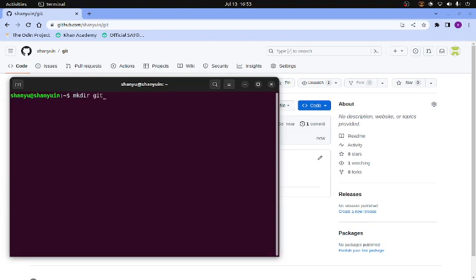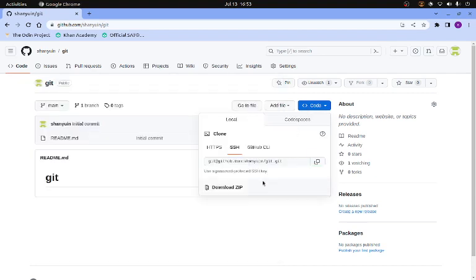mkdir git tut, or just git. And now let me enter the git folder. Yep, done. And now here you will learn the first most important git command of your life. It's git clone. It will just clone the repository which you have created here, or if you're not comfortable with the git clone command, you can just download the zip, but I recommend learning the use of the git command.